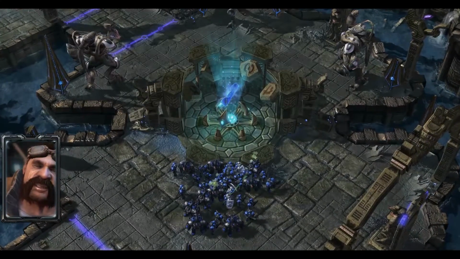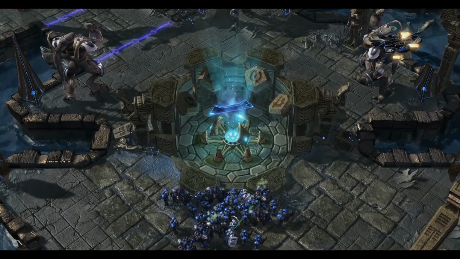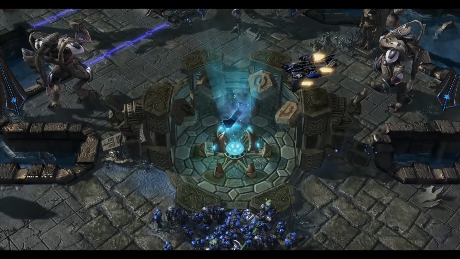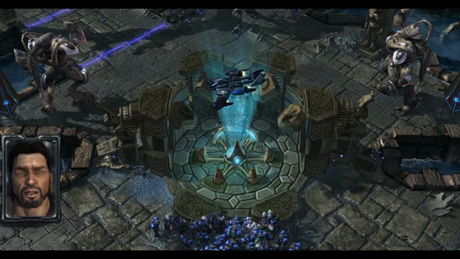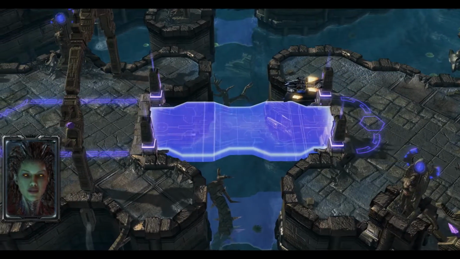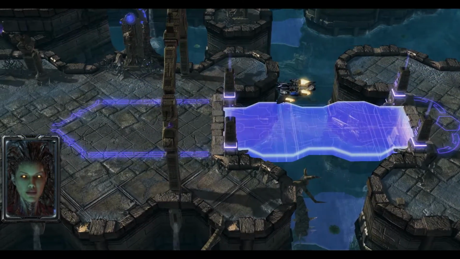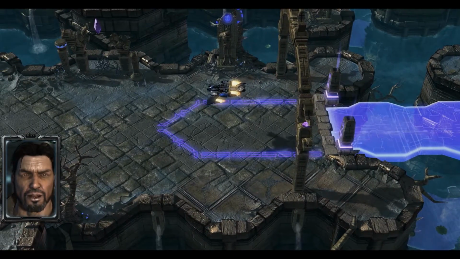I got a crew coming down to pick up the artifact. We got what we came for. Let's hightail it out of here. I forgot how resourceful you were, Jim. I won't make that mistake twice. Kerrigan.